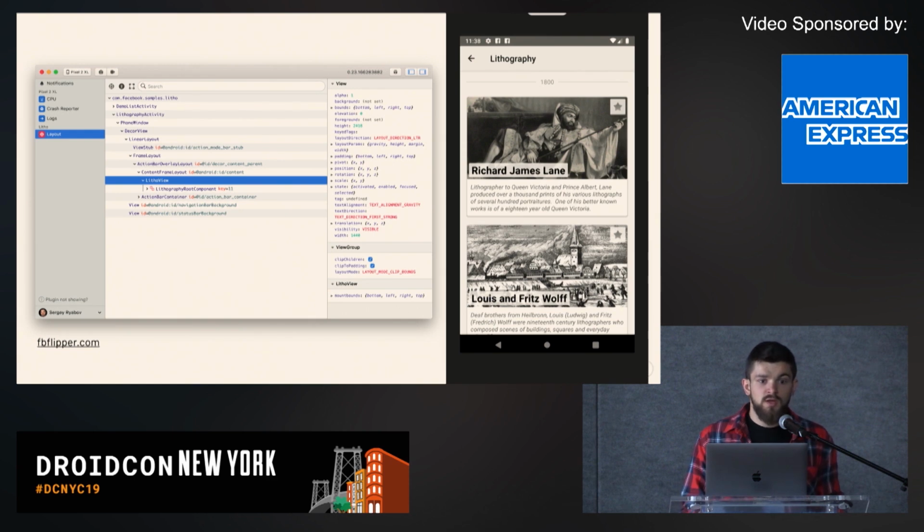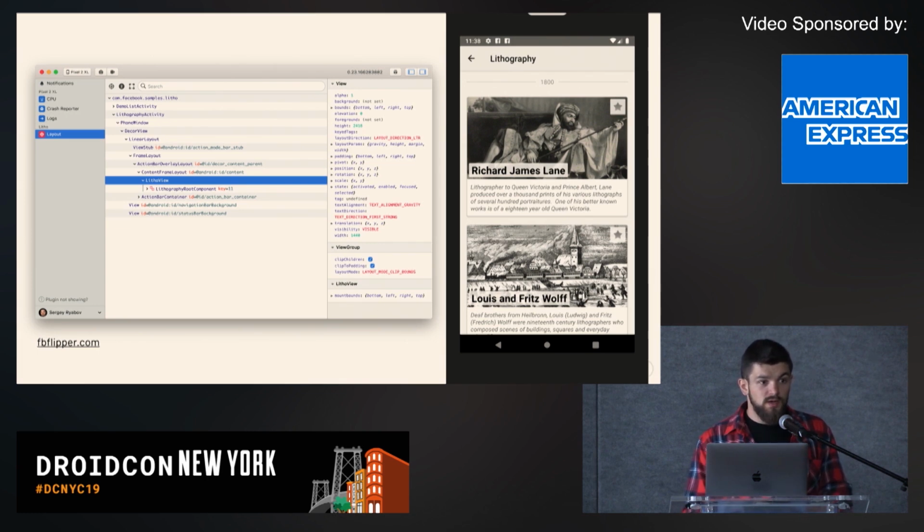It's a standalone thing with its own UI, able to support not only Android but iOS as well. And one of the core features of Flipper is being able to see the actual layout of your screen, not only speaking about views but about Litho components as well. So here you can see how Flipper shows the layout structure of the screen.